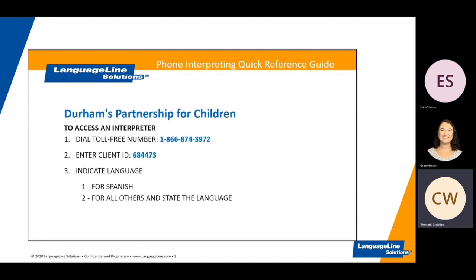So let's imagine we're ready to interact with a family and we've realized there's a need for interpretation. So how are we going to connect to an interpreter? Perhaps this family is called in over the phone and we're ready to bring an interpreter onto the line, and here's the process we'll go through.